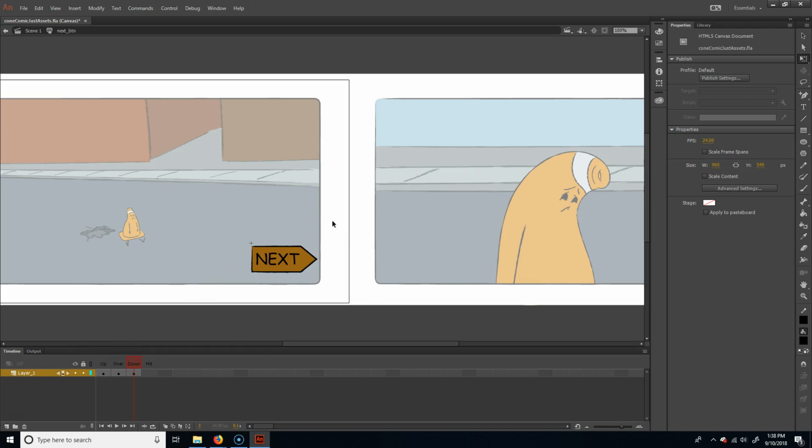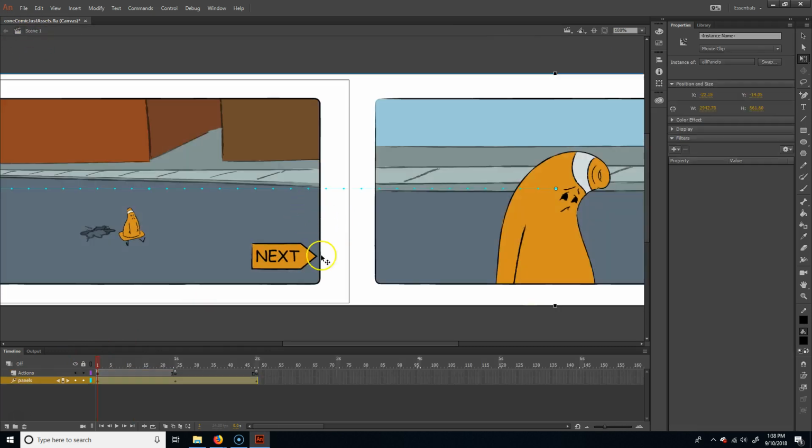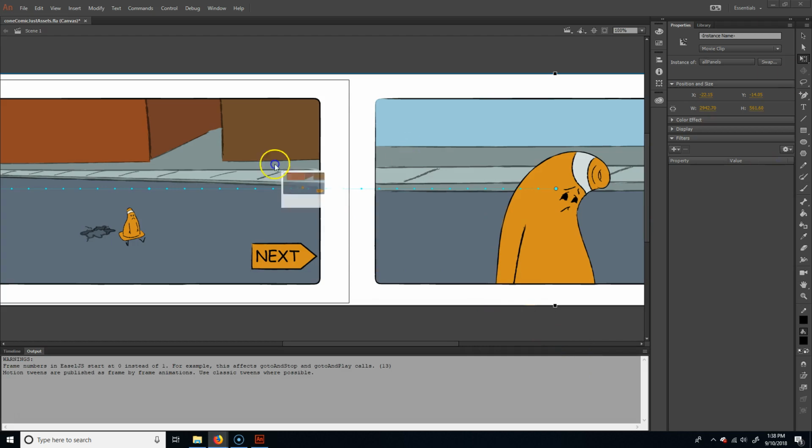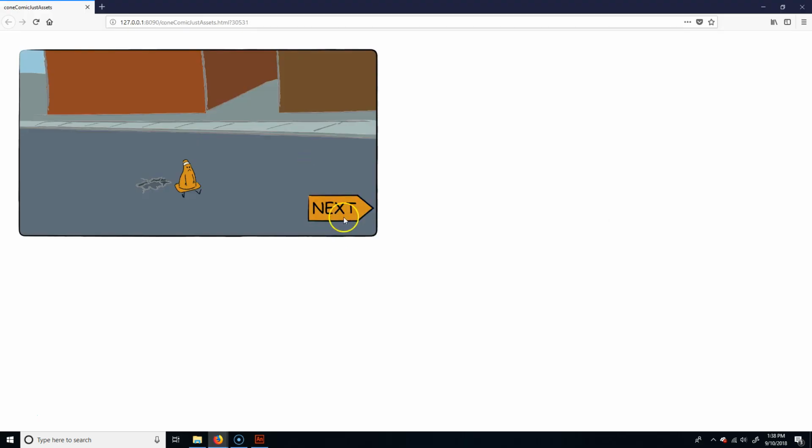So I'm going to back up. I'm going to click on the scene, and now watch. If I hit Control Enter and preview this, let's give it a preview. All right, bring this over. Now if I hover over it, see how it pops up and is white. And if I click down, that's basically what it does. All right, everyone's happy. It doesn't do anything, but we just did the aesthetic part of it.